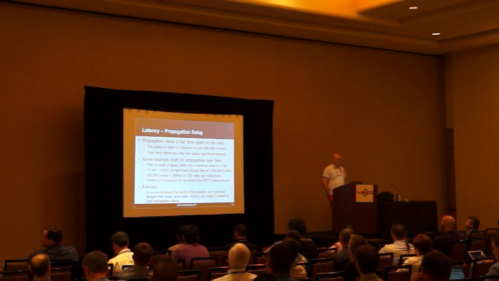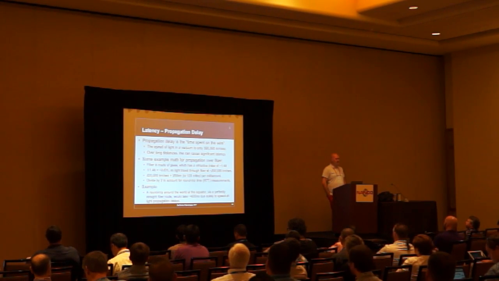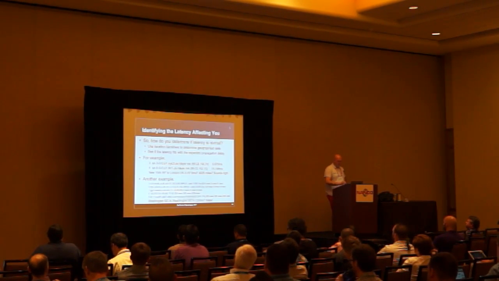So just as an example, if you were to go all the way around the world on the equator, come back to where you started from, just from speed of light delays through fiber, it would take you about 400 milliseconds. So that's how big the world is, and certainly you can have fiber paths that are not straight.